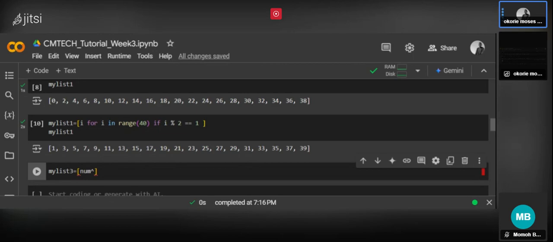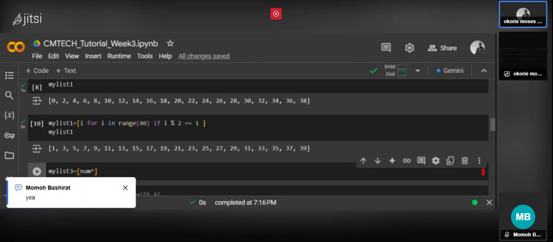If you know that sign, just give me a thumbs up. To square a number, we use that sign to square a number, right. So I need your response or thumbs up.